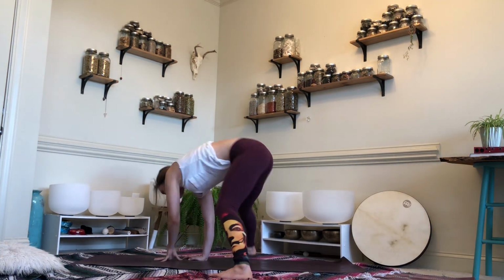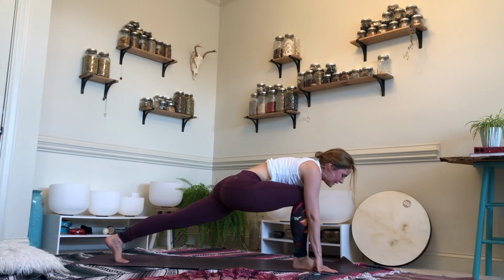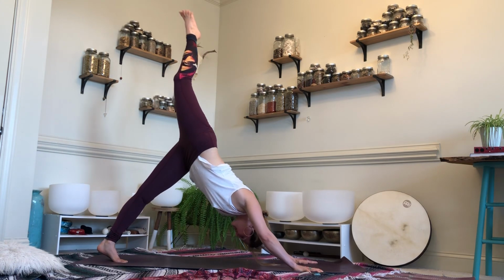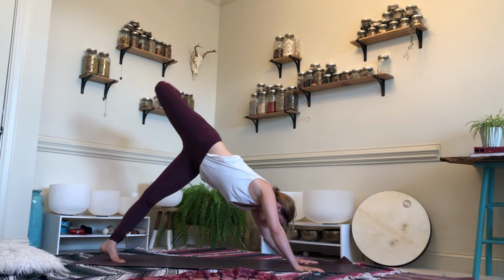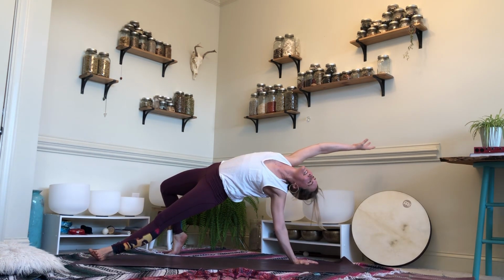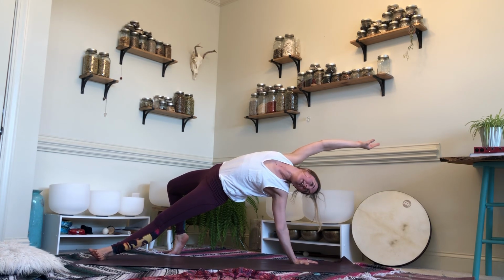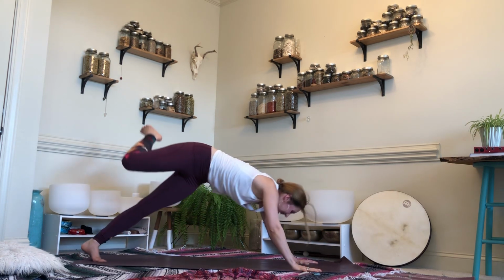Crawl your hands back towards that right foot. Take a bend into your right knee. Send your right leg high, three-legged dog. Bend into your right knee, stack your hips. You can flip your dog if it's in your practice. Good. A little bit of power, a little bit of movement for our slow flow. Slow and gentle, different, right? Good. Send your right leg high, breathe in.